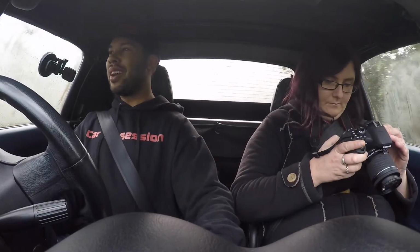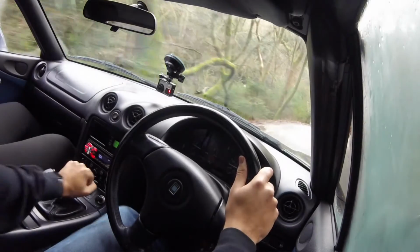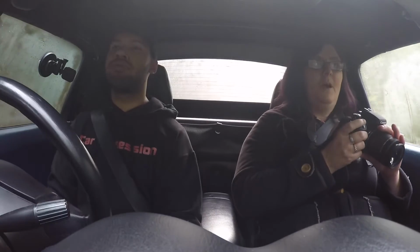Now I'm still yet to decide which makes the better noise. What do you think makes better noise, the Ibiza or the MX-5? Ibiza doesn't really have a noise though. But the Ibiza has a really discreet sound. It's like a grumpy man that you wake up in the mornings having a grumble at you. It's got a low level grumble, which is quite nice actually. This has a nicer noise the more you put into it. With the Mazda, I think you have to give it more to get more of a sound. Whereas with the Ibiza, you don't have to ask it twice, it just does it. I wish the Ibiza was louder, but which one sounds better overall? I don't know. The Mazda. Just pips it.